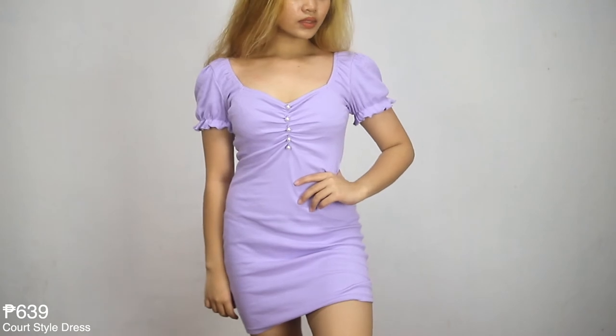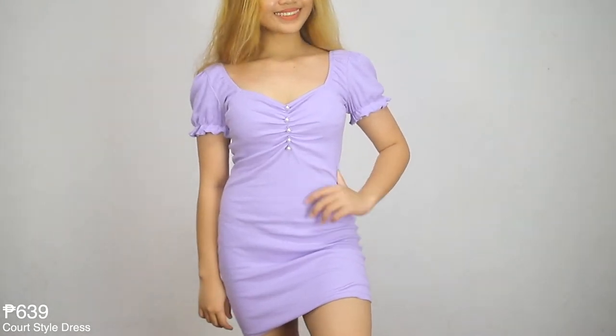The next one that I got is a dress. Actually, malito. This is not the dress that I ordered, but this is the dress that I received. Final reveal. This is not what I ordered. Like, iba talaga yung in-order ko. I put the photo right here, and ito yung na-receive ko. I feel like I'm Rapunzel when wearing this one. It's not worth 600 pesos, parang 300 pesos. But anyway, Shopee refunded me through Shopee Pay naman, so it's okay. And I bought it with the sweat, yung sweatpants.